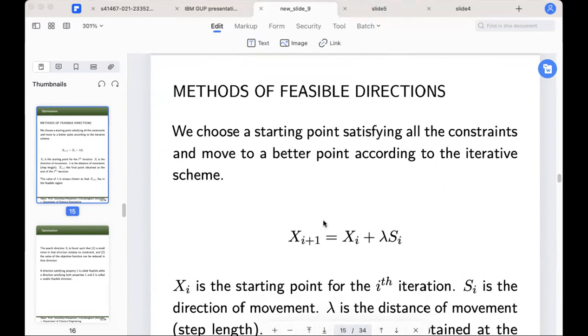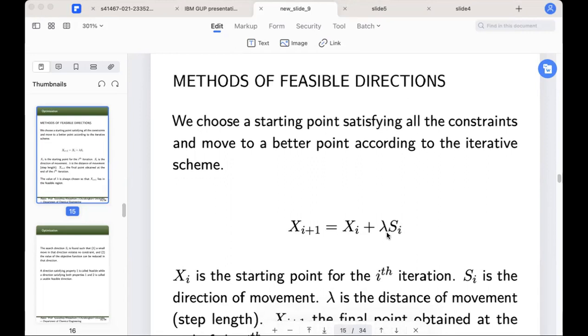So you see that the underlying algorithm is very similar to the line search. The new point is the initial point plus lambda times S_i, where lambda is the step size, right?